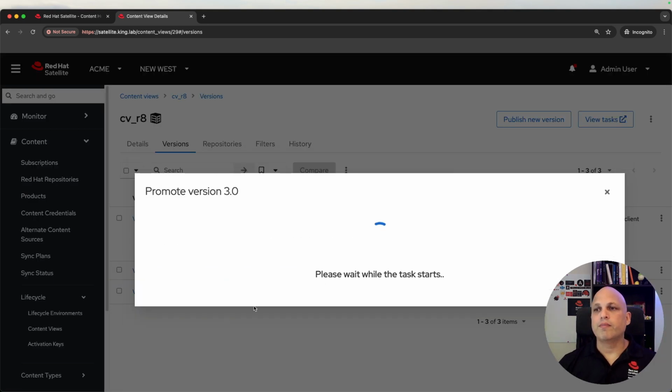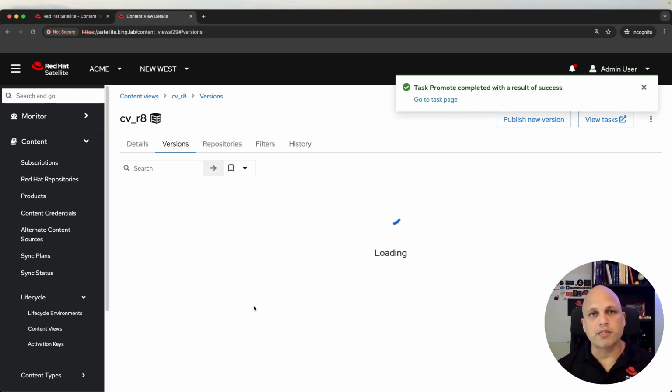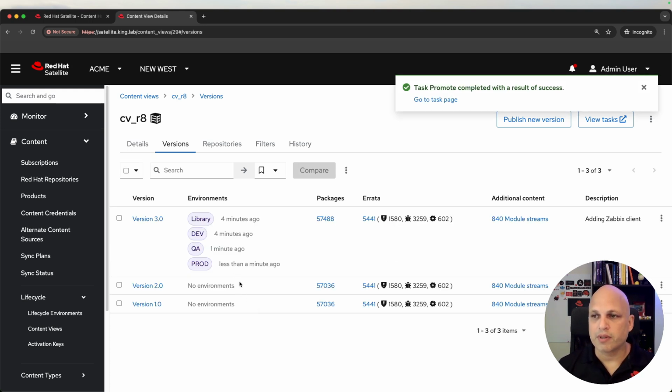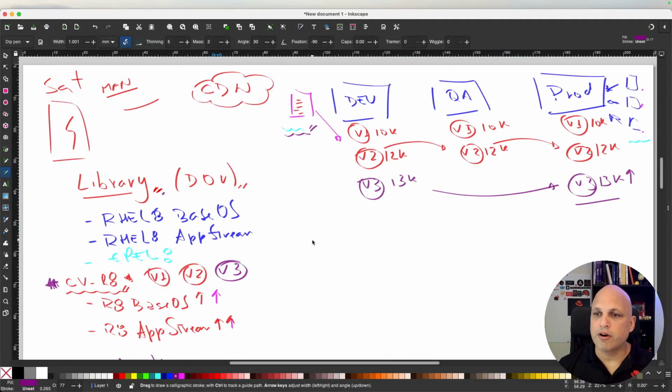And there you go. Now at the end of this process, all the lifecycle environments will be providing content from this content view in the same version. Version 3 will be standard to all of them. You can see that we have version 3 on dev, QA, and prod. And this is how this works.